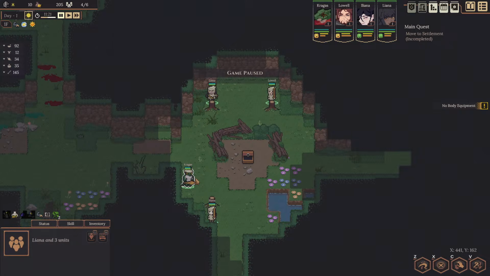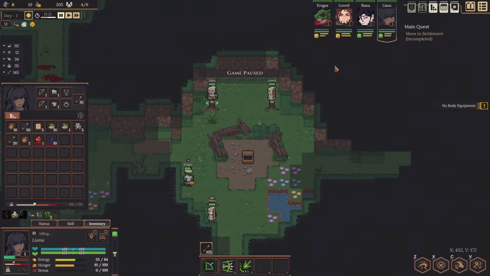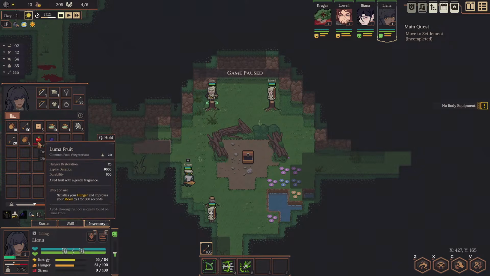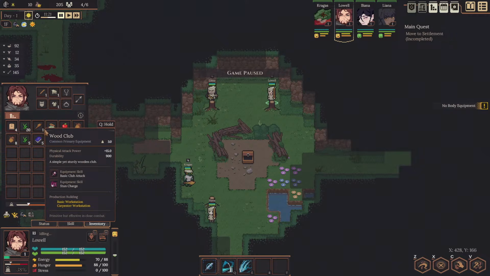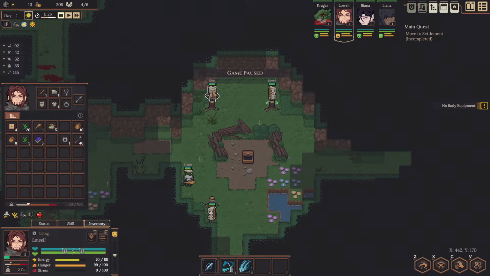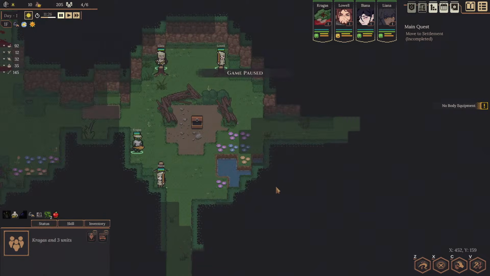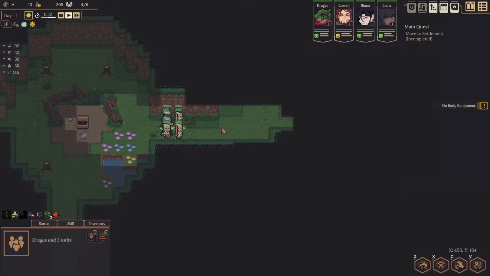How's everybody's hunger? You're pretty hungry. Why don't you eat that grilled meat? Liana. Oh, we have Liana and Ileana. I just realized. You have an apple. You have an apple. Why do you have a wooden club? You're carrying all of our textiles. Better? Hell yeah. This way.